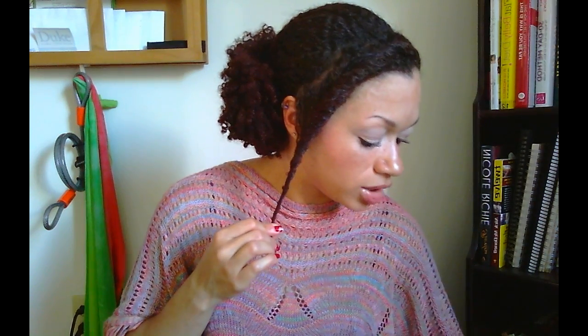You just need one bobby pin — if you need more than one you're welcome to do that, but I just use one. What I did is I stuck it behind my ear like that and just pinned it back. I hate bobby pins because I'm always afraid to work my hair out, so I don't really use a lot anyway. So you have this little bit right here hanging down.